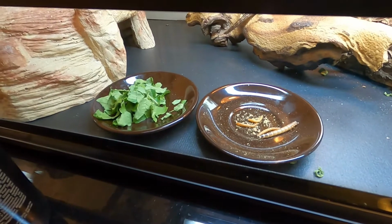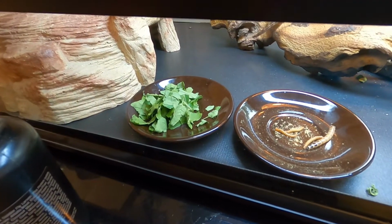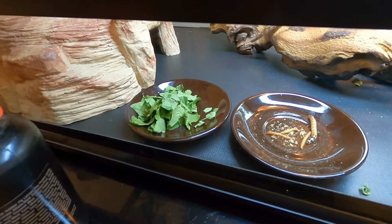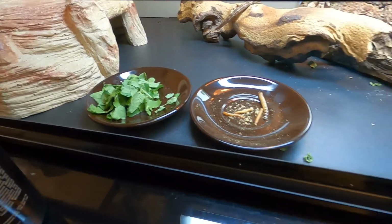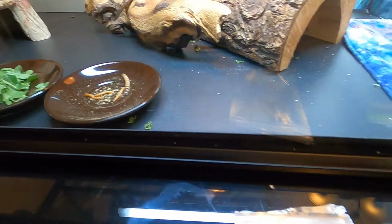You know, the previous owner was doing everything that she could think of to get her to eat greens. She would mix up fruit really, really tiny and stir it in with the kale. She was trying so hard. So I managed to get her hungry enough with this. She knew it was food and she went over and got some.